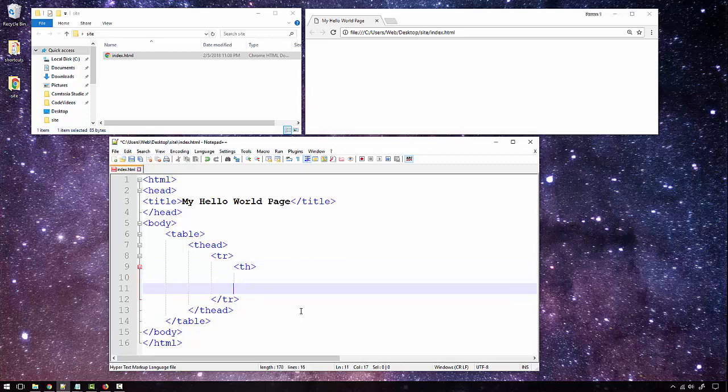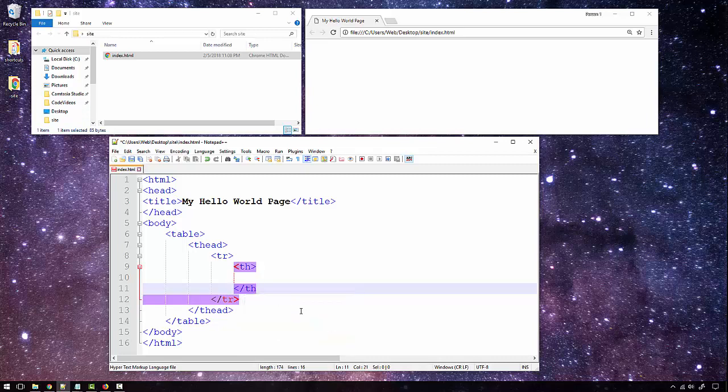And there's not much difference between a TH and a TD. It's just a way for you to create style sheets in the future so that you can specify, if you wanted your table header to be bold, then you could easily say, okay, I only want the header, the THs, to be bold and not the rest. So for now, we'll just use the TH in the header and the TD in the body.